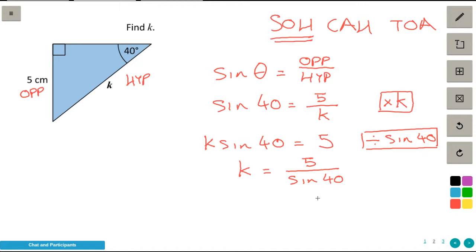And so finally now you'll just want to put that into your calculator. You might want to err on the side of caution when you do this in your calculator and do the sine 40 first and then do 5 divided by the answer. Might make things a little bit more safe when you put them into the calculator. But let's do this. And you can check this on your calculator as well to make sure you're getting the right thing. I get an answer for that of 7, and we'll round to 2 decimal places, 7.78 centimeters.